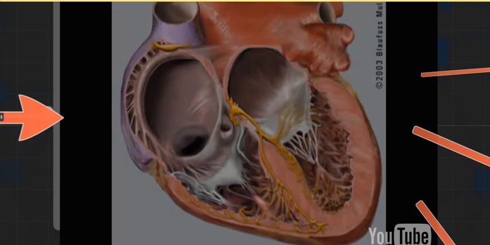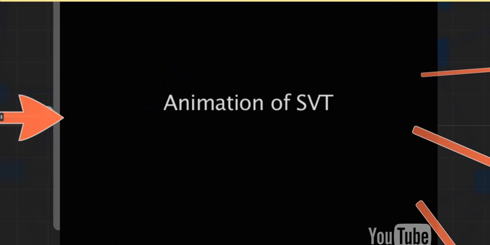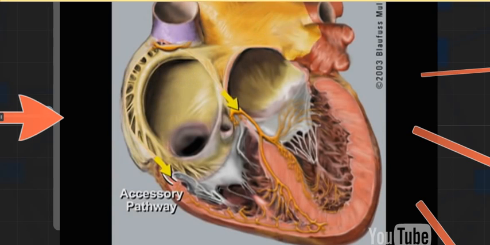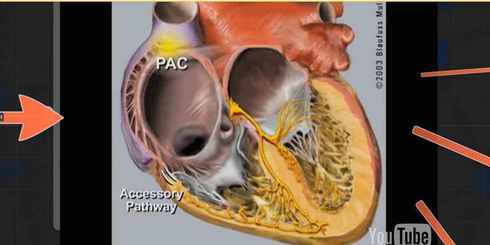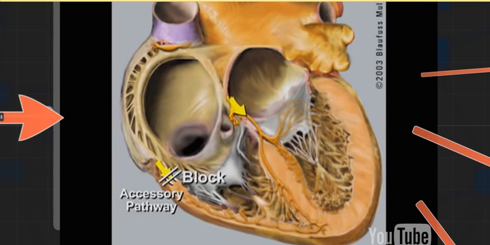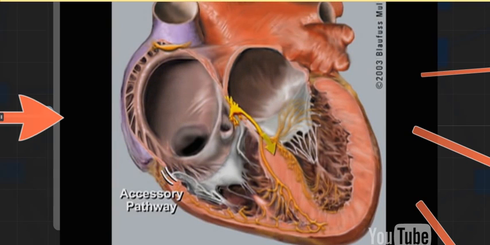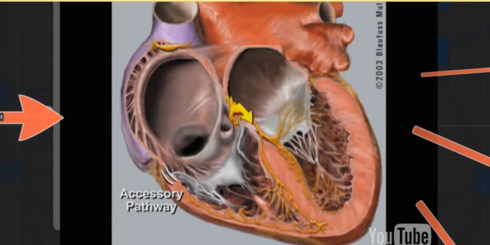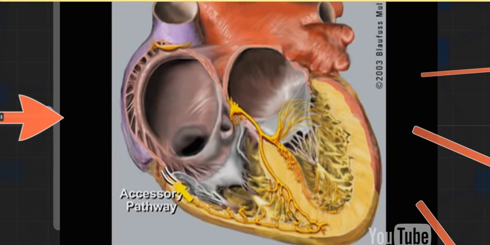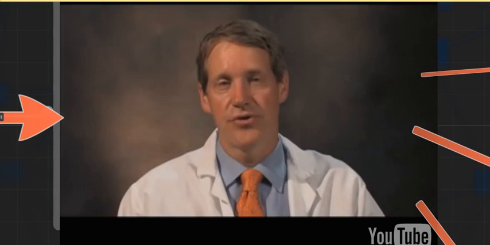In a common type of supraventricular tachycardia, an electrical signal passes through an extra muscle within the heart, causing the heart to beat quickly. This extra muscle, in this case seen as an accessory pathway, can allow electricity to loop back again to the atrium and return to the AV node. The AV node passes the signal back to the ventricle, which can again loop back to the atrium through the accessory pathway and again to the AV node. As you can see, the heart is no longer under control of the sinus node, but under this loop of current. This can cause the heart to beat at over 200 beats per minute. This is what's called supraventricular tachycardia.